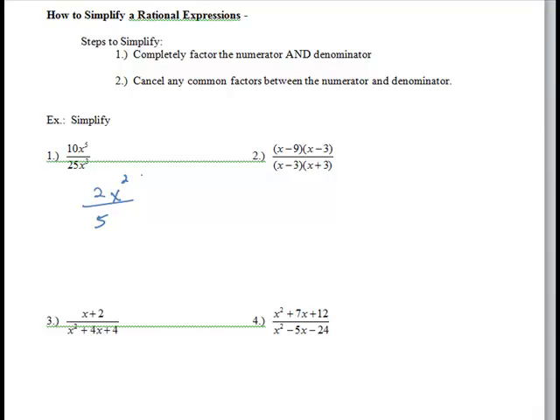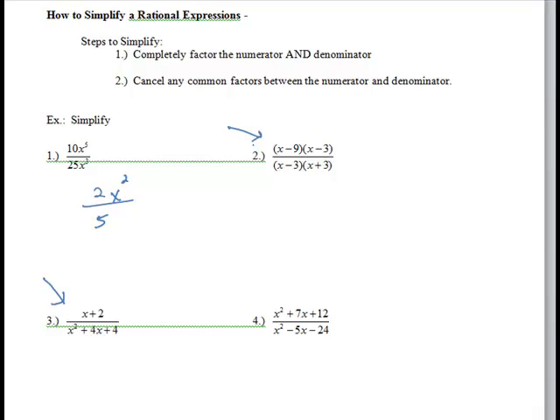A rational will have more than one term in the numerator and denominator. For instance, if you jump down to example 3, obviously you see some plus or minus signs, which means more than one term. So this is an example of a rational where we'd have to simplify by beginning to factor. Now in example 2, the factoring's already been done for us. The numerator has two factors, two things being multiplied. The denominator has two factors, two things being multiplied.